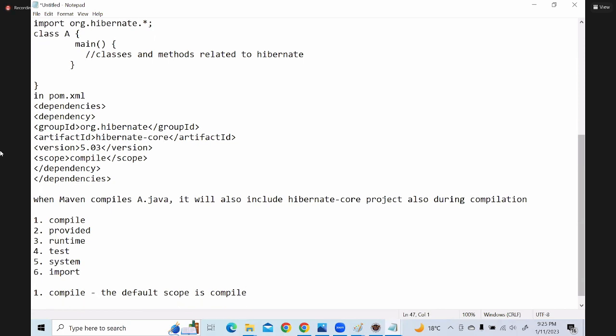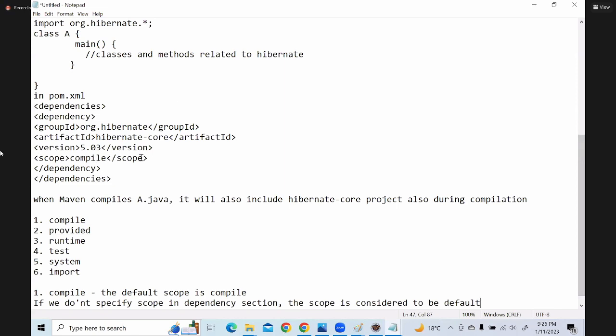That means even if you don't specify scope in the dependency section, the scope is considered to be compile.